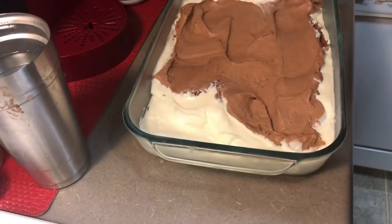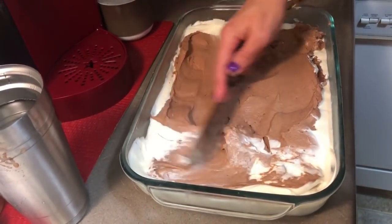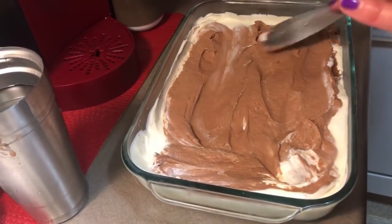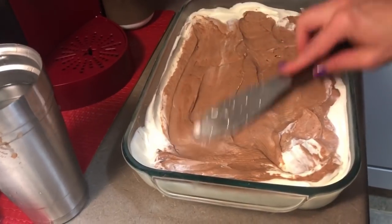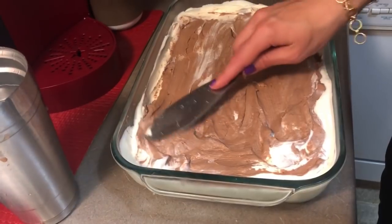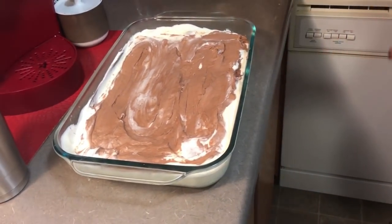Well, we ended up with pudding that was much thicker than anticipated. So I am trying to get it to spread well. It ended up very, very, very thick, almost like a super frosting thick. So I am doing my best to spread it across. Generally, it's not quite this thick. So for some reason, this happens to be a bit thicker. So it's all right. These things happen, and you're gonna cover it with whipped cream anyway, so nobody's gonna see it. So that is our third layer, because of course we have our crust.